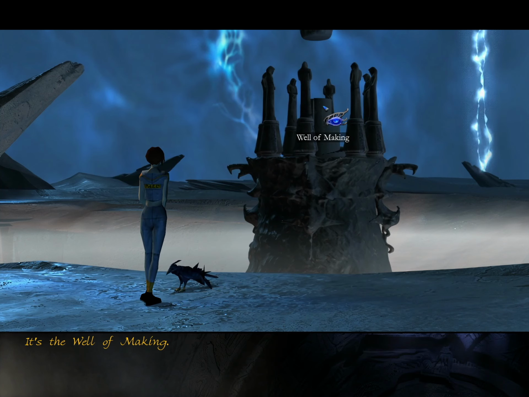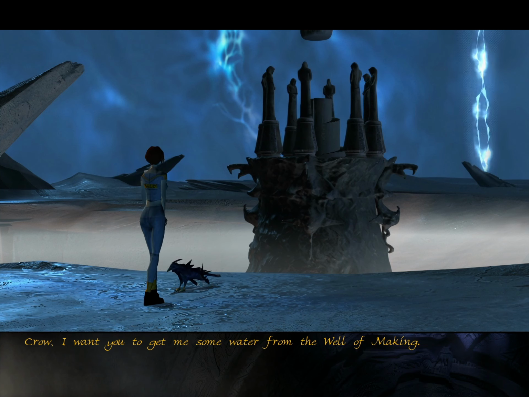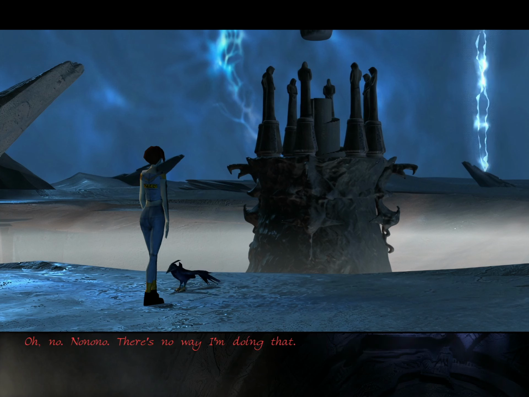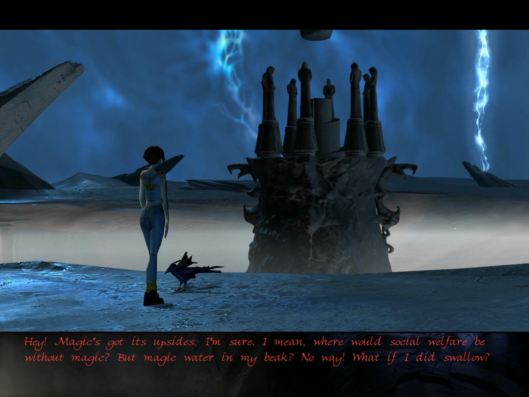Well of making. It's the well of making. Go do something with the well of making. Crow, I want you to get me some water from the well of making. Ah, that's a good idea. What? Are you crazy? How am I supposed to carry water back from... Oh, no. No. There's no way I'm doing that. Come on, Crow. Your beak is perfect for the purpose. I don't need a lot of water, and all you have to do is make sure you don't swallow. Hey, magic's got its upsides, I'm sure.